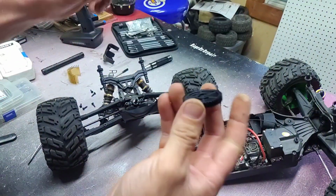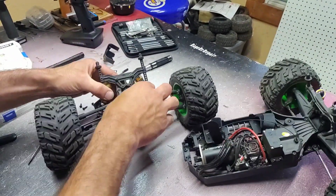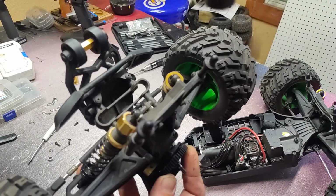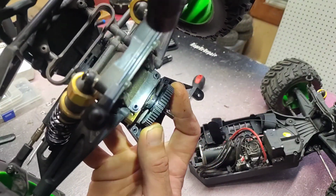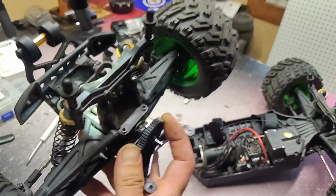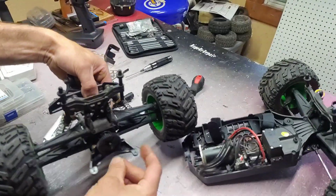Make sure that your slot is lined up with your gear. Get your gear started and just pull that plastic down, push that on, and move it back and forth, and make sure that that gear is fully seated before you put your C-clip in, which you cannot put the C-clip in without it. But right there, the gear is all the way past the pin. You can see right there, if I slide it out, see how the pin just fell out? That's what I'm talking about. So, what I'll do is I'll tip this over, get the pin back in. I just wanted to show you that.